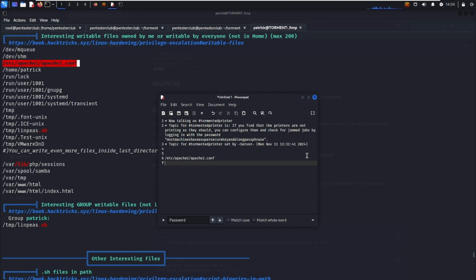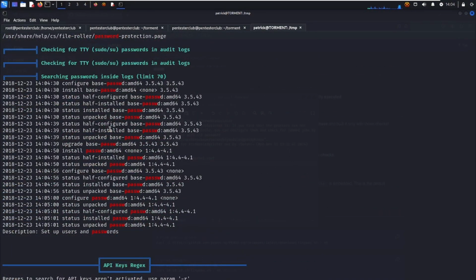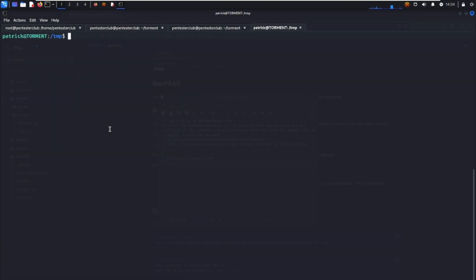Now if you would like to know this, just scroll down. I think it was open. Everything is clear now. So we have identified everything. Now just type clear. Now just type ls -la. Let it paste this. After a lot of enumeration and searching, there is an apache2.conf, an Apache service file that has read and write permission for all the users. So I have got to this, so now I just look here.